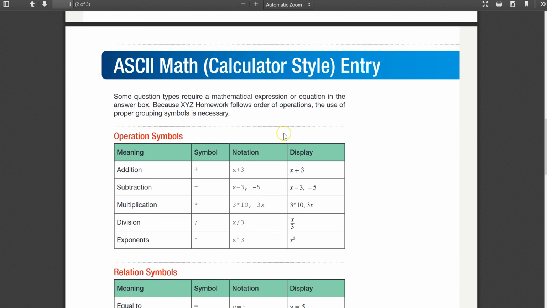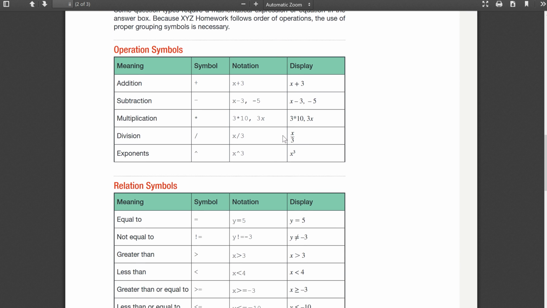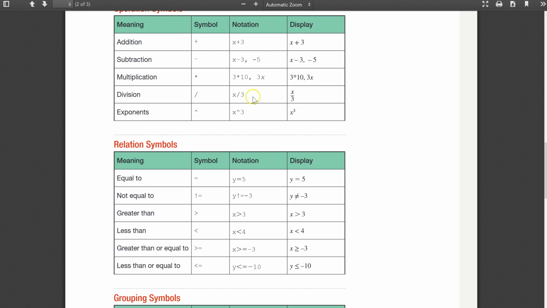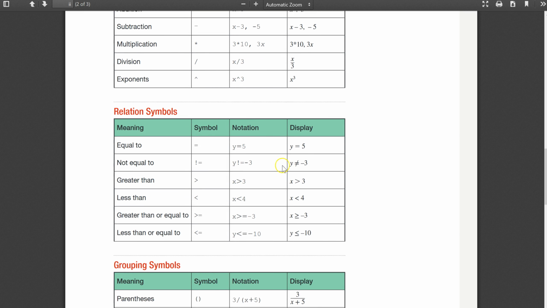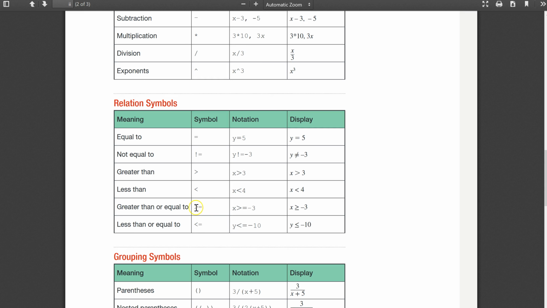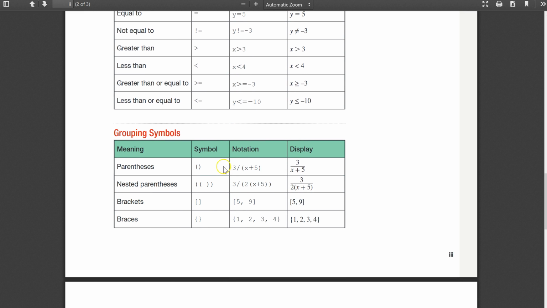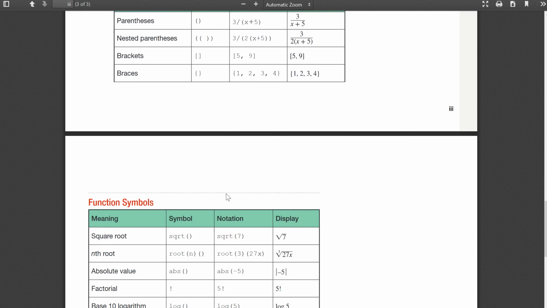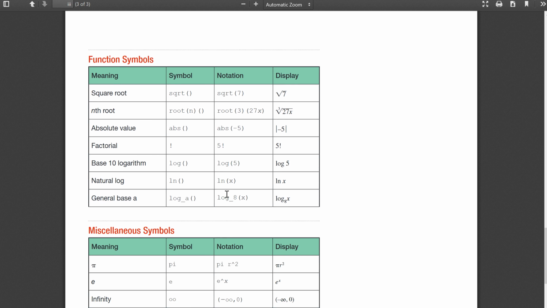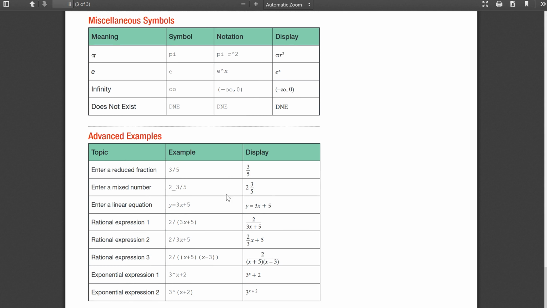Okay, if you do want to quickly learn how to put in math language and math code, you can do that. There's a division problem, a slash, and that means divide. If you want to put in greater than or equal to, you put in a greater than symbol and an equal to symbol, and then it shows up in the preview button. So if you want to know how to enter computer language, you can do that, and you can have this in front of you.